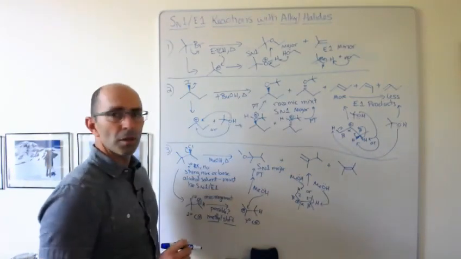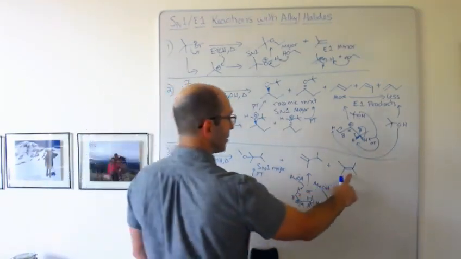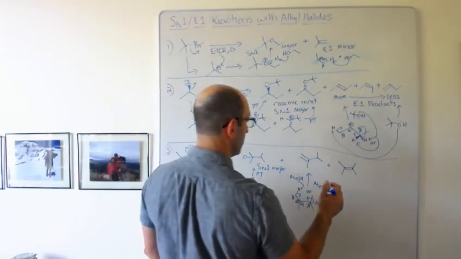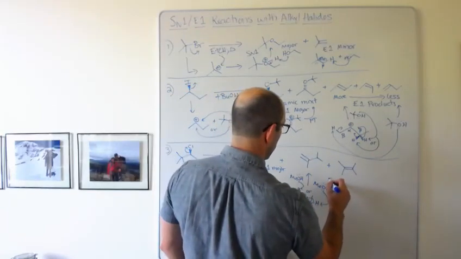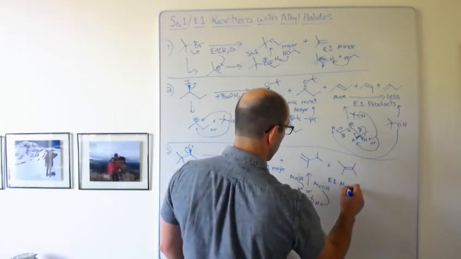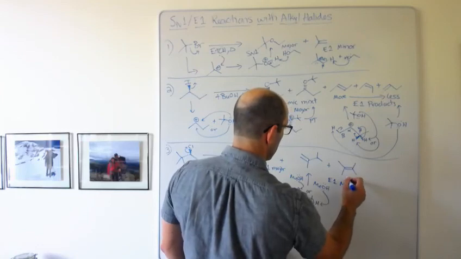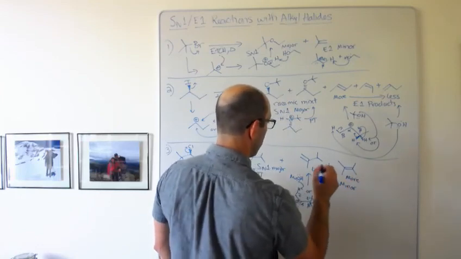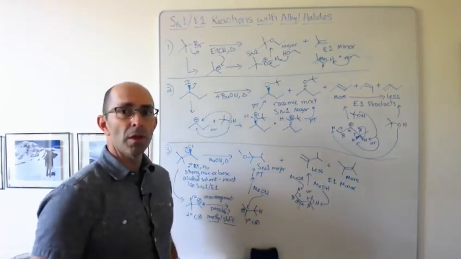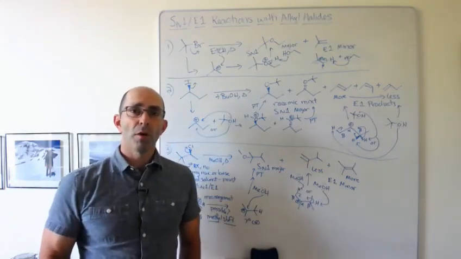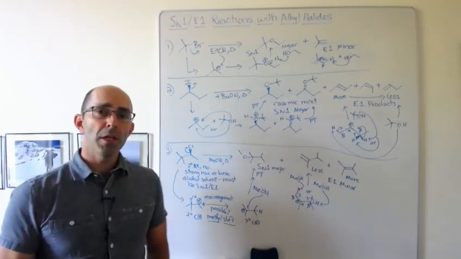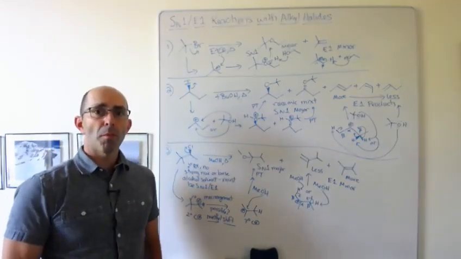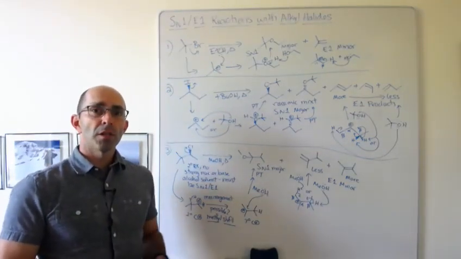E1 products, right? And we notice that this one is tetrasubstituted, that one is disubstituted. So E1 is going to be the minor, as we said, but there'll be more of that one, there will be less of that one because of the alkene stability. So hopefully this has been a good overview of SN1 and E1 chemistry. And again, we'll have plenty of opportunities to practice this on problem sets in the future.